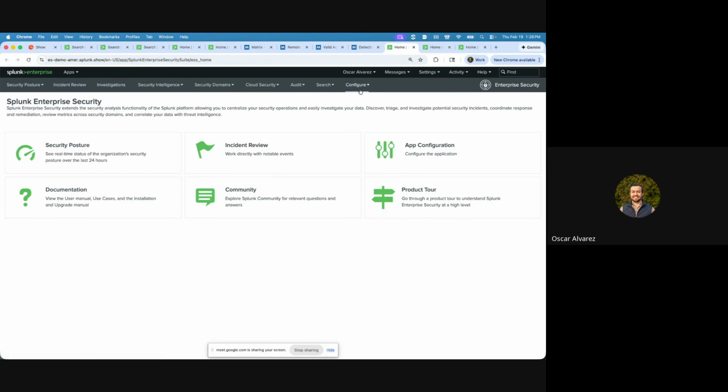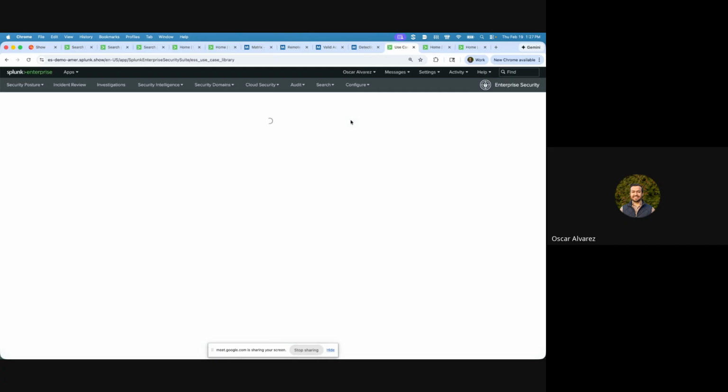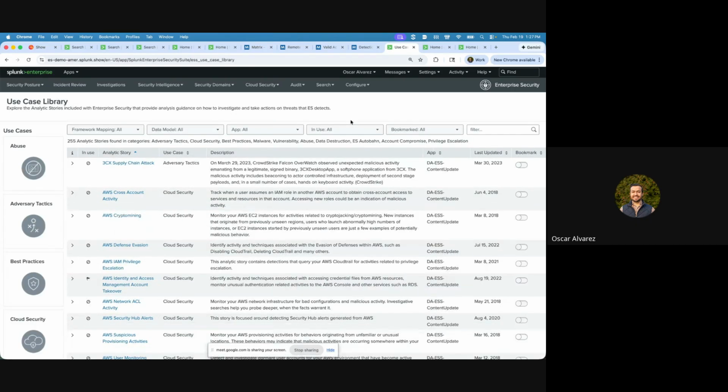But in this case, to get started, you go to security content, and the use case library will be one of your first places to start looking when you want to start enabling detections or making sure that you have the correct data for your different use cases.